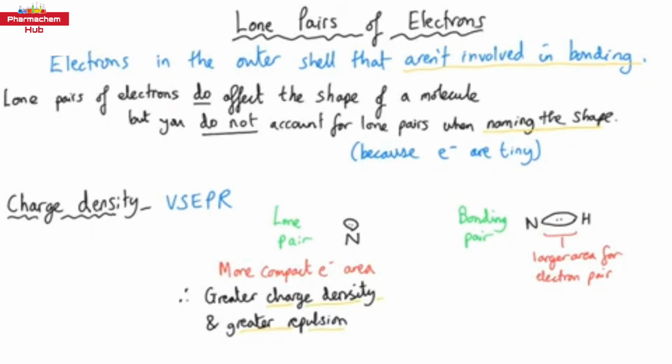And so the effect that that has on actual molecules is that if a molecule contains a lone pair, the bonding pairs of electrons will be squeezed closer together by approximately 2.5 degrees. And if there are 2 lone pairs of electrons in a molecule, then the bonding pairs will be squeezed together by 5 degrees, 2 lots of 2.5 degrees. So that 2.5 is an important number to remember. Let's have a look at 2 examples of this on the next page.